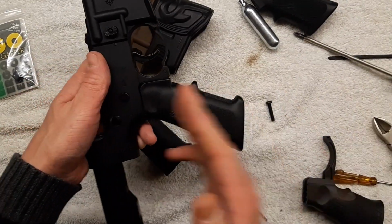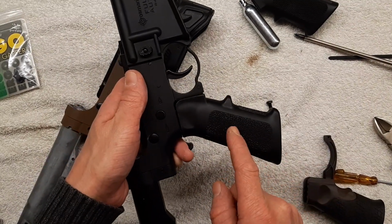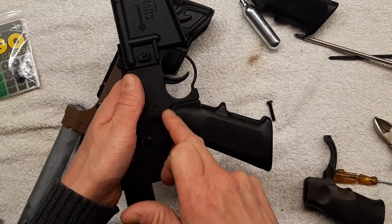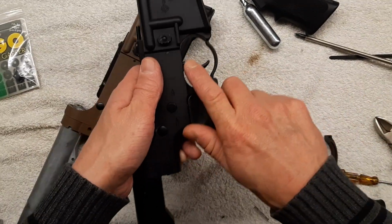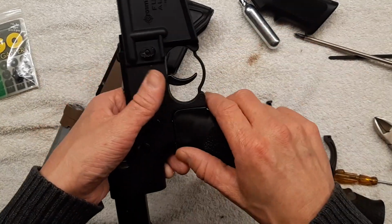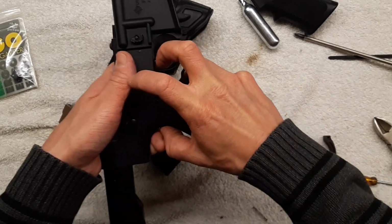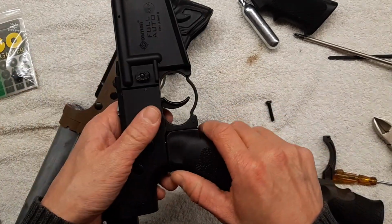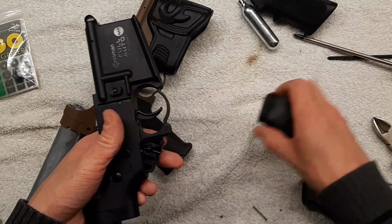Then you can go ahead and just torque down your screw. And as you saw in my assembly video on how to assemble the pistol grips and manage your springs, you need to go in vertically. You don't want to kink anything. Don't go in crooked. Don't jam anything. You're going to let the screw compress the pistol grip into the lower receiver. And yeah, that's pretty much it, guys.